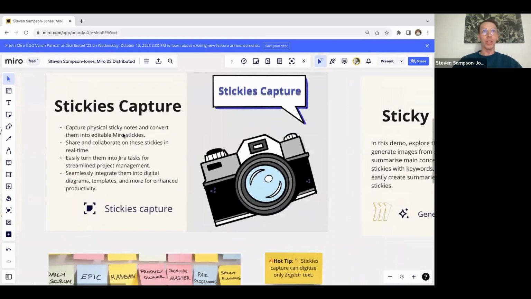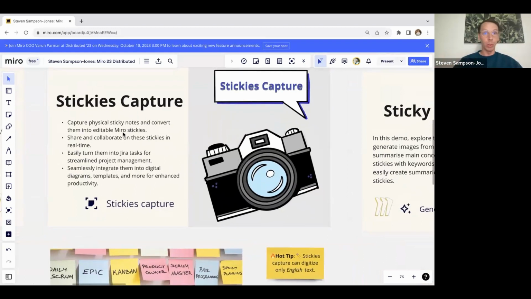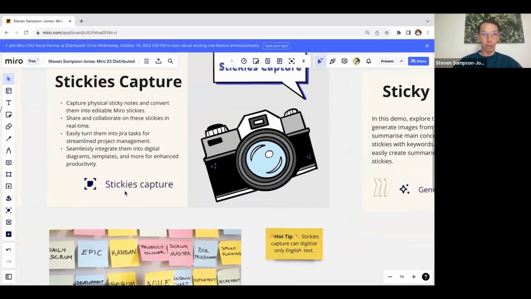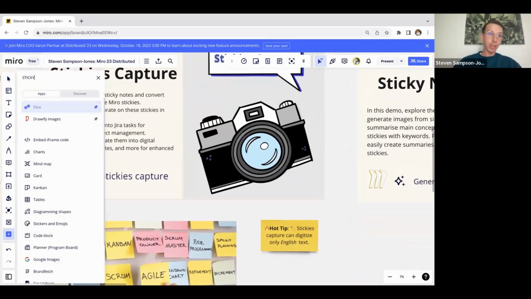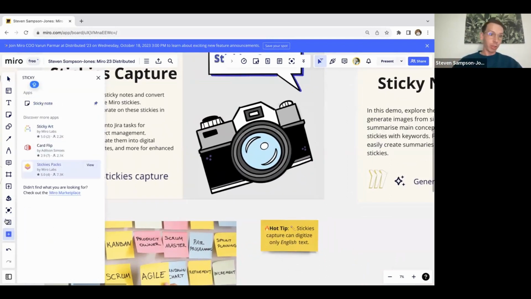And this really bridges the gap between the sort of post-pandemic COVID world. A lot of the time we're not always remote first, we do a lot of hybrid working, especially when I'm facilitating design sprints, or even if you're doing things like sprint retrospectives or any other virtual agile workshop, this is a must. So for anyone that hasn't seen this, it's not even a new feature, but I don't think it's particularly well known. So if you go into more apps and type in sticky, you'll get, which I've already got here, it's called sticky capture.